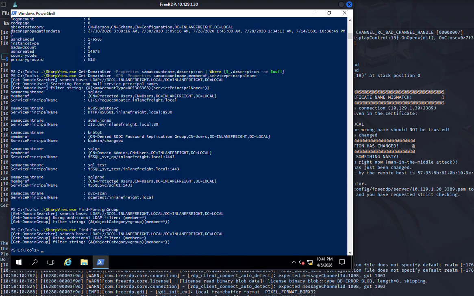Using this command, we can enumerate any users from any other domain that have group membership within groups in our current domain. Let's say there is a user called Harry that exists in a foreign group called foreign logistics. We can use this command to find out if that user exists in our local domain. We can then use that user to compromise the other domain as well, or to enumerate the other domain as well. So yeah, this is SharpView for you guys. Thanks.